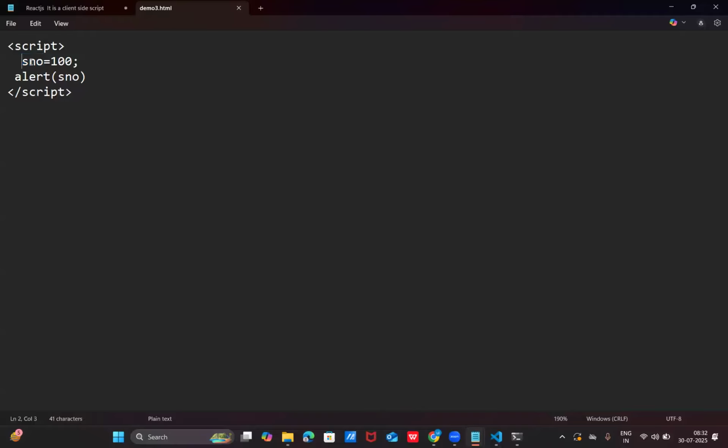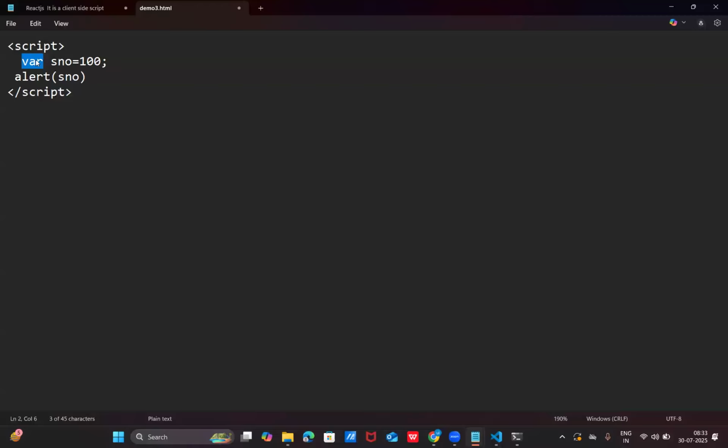So if you see any example on the web, before the variable you can identify keywords like var and let. Some people think var is one type of data type, but don't consider it like that. It is wrong. It is not a data type. Data type means int or number, string, boolean, like that.